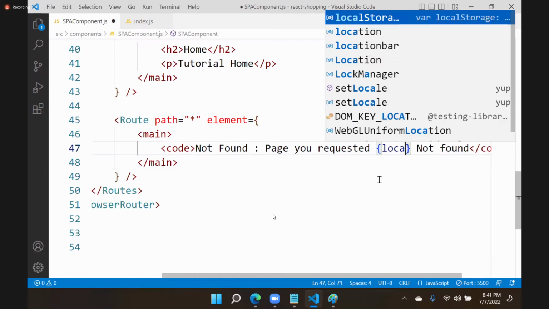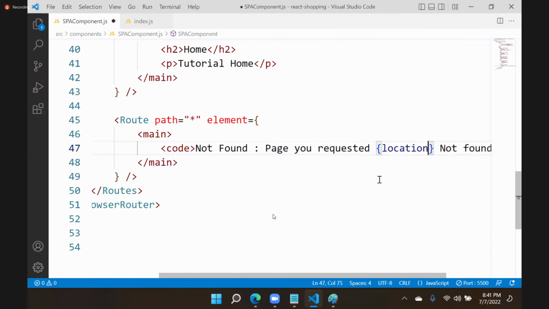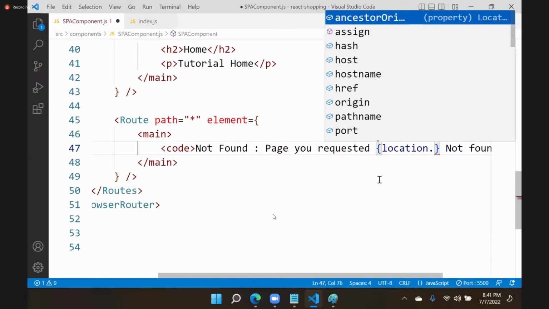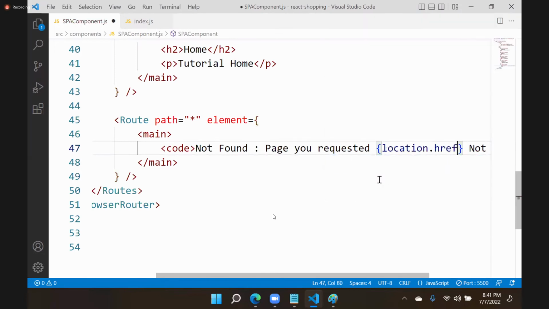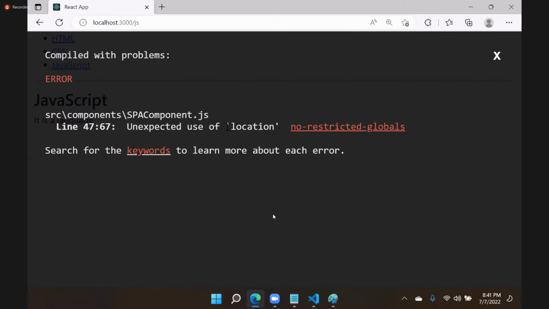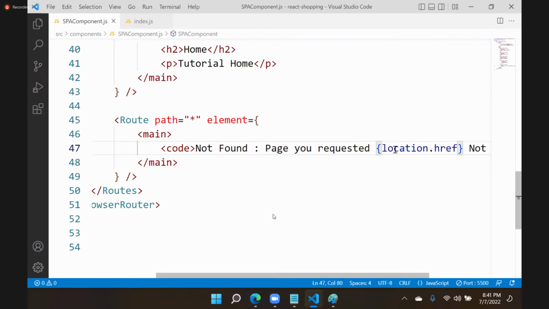We have a location object, and the location object has href. But you see that location is not available, though there is actually a location href. Why is it not available? Because we cannot access the browser location directly using the virtual DOM.